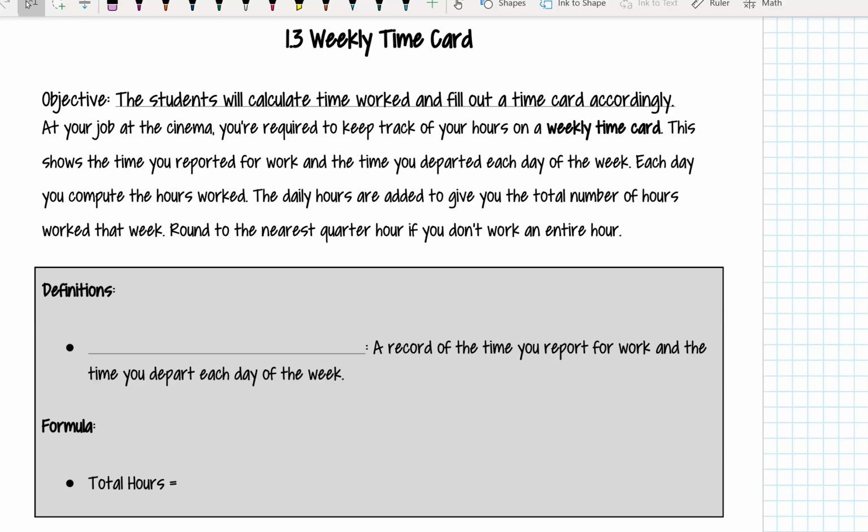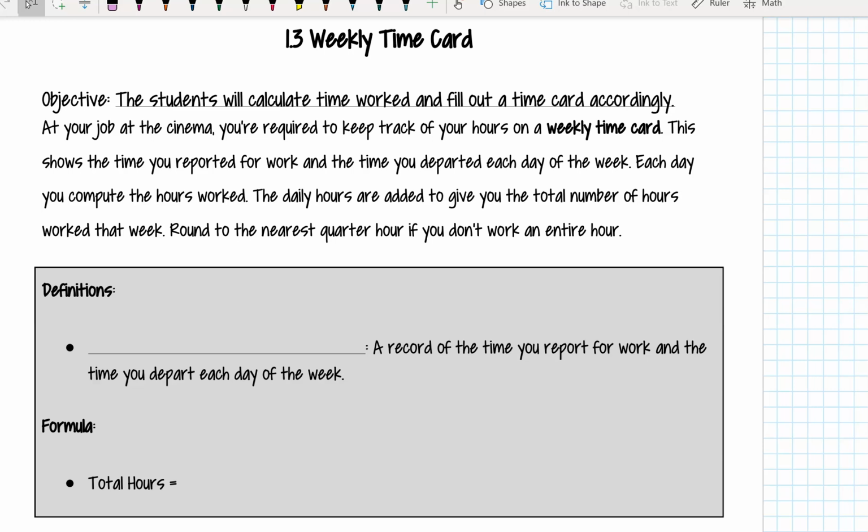Does anyone still do the write-in system at a job now? Yeah, to verify. Before technology, you could imagine that some people probably got away with a whole lot more. But now with technology, a lot of times you just put in your little code that is associated with you, and then you clock in, you clock out. It keeps track of when you take a break. So that's how you get paid, how many hours you work. That's how they track it.